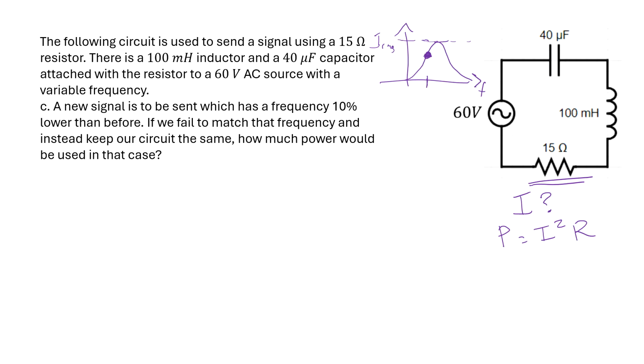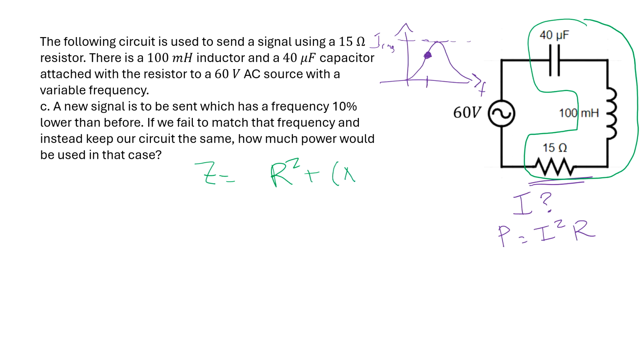And again, we can't find it just using the resistor. We have to consider that this whole RLC circuit behaves as one unit, and altogether has some sort of resistance-like value, which we call the impedance. Z is the square root of R squared plus (XL minus XC) all squared. This time, XL and XC will not cancel and equal 0, since we're not at the resonant frequency anymore. XL is going to be equal to 2 pi times f times L.